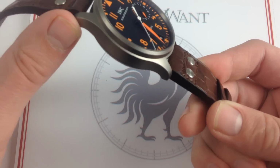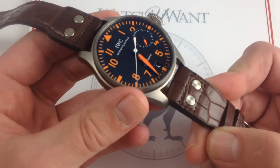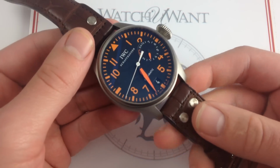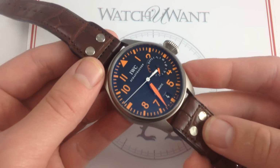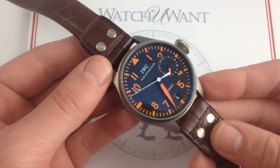You can also see that this almost gunmetal gray titanium case means that the watch has a huge visual signature, but it doesn't have big watch mass. It's very light on its feet, light on the wrist.